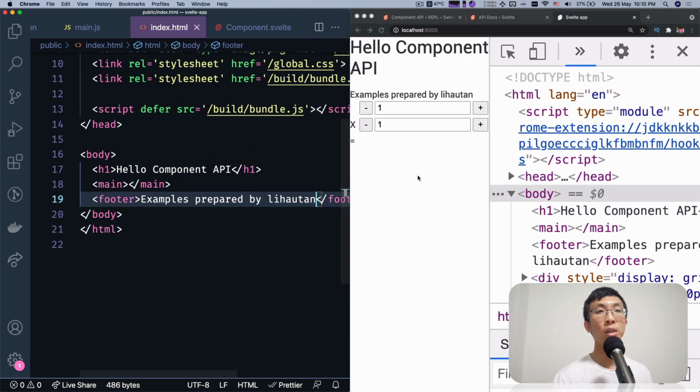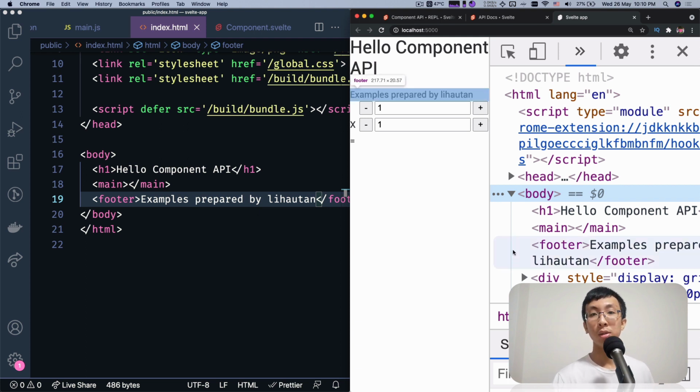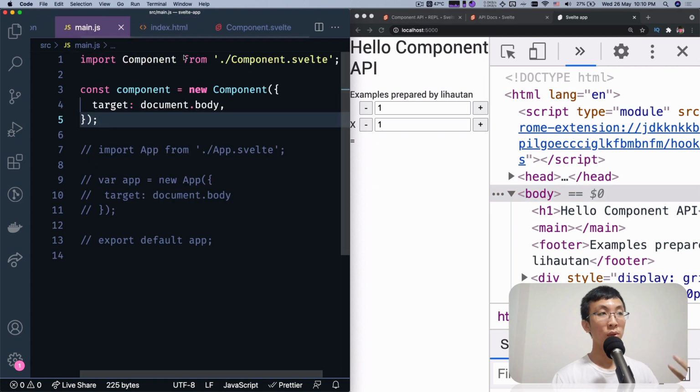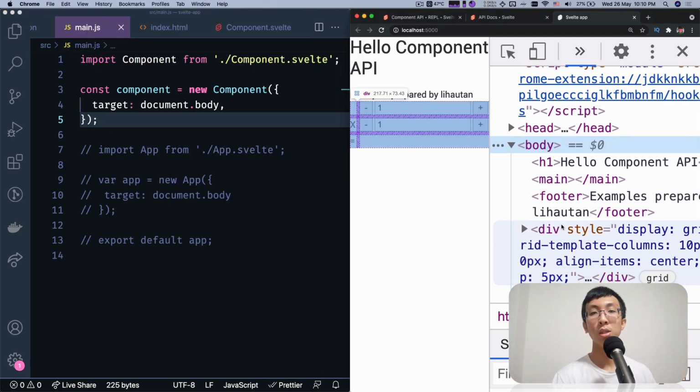Right, by default, you will realize that because we are mounting the components on the body itself, it will be appended to the body, right? So here you see that all this h1, main, footer is still intact on the screen, but then the component, this div, is being attached, appended at the end of the document.body.